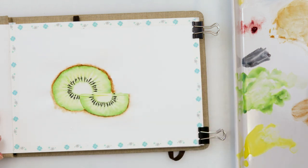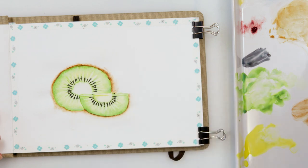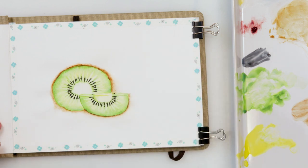Like that. And again, maybe if you want, you can smudge it a little bit to help it bleed a little bit more. Doesn't matter if it goes outside the lines where that skin should be. You want to make it a little bit looser, so it's nice for it just to bleed a little bit more than it maybe should. Like this, and we can also do the same thing here. Just let that paint bleed slightly, and here just add, you know, a couple of lines like this. Why not?